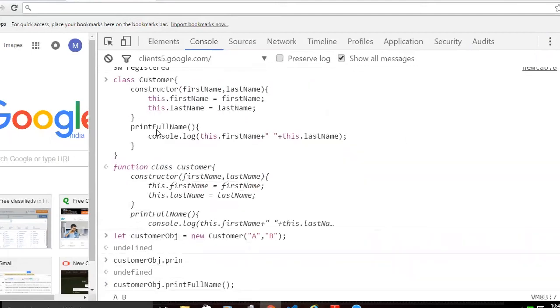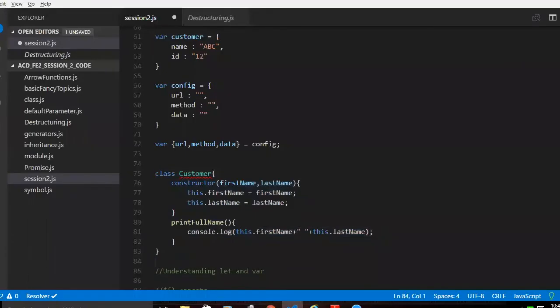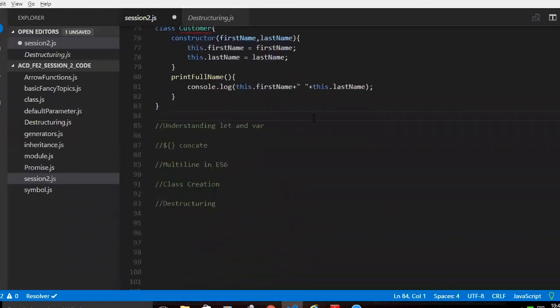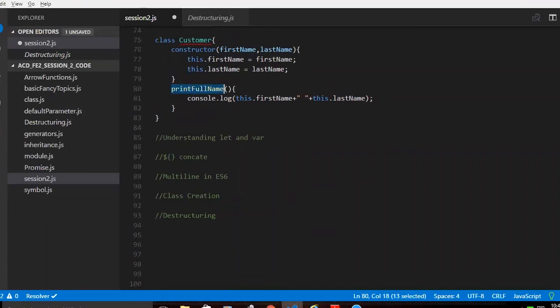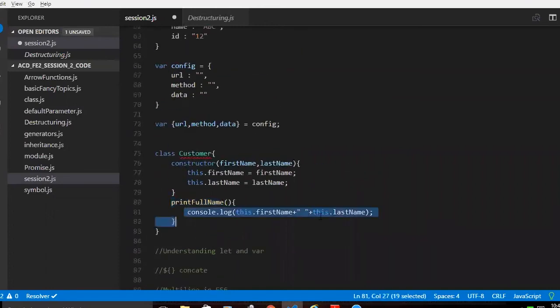Okay, now if you want to create methods which will return some result, you can still create those kinds of methods. Let's say this full name I want to return, rather than printing it. So rather than console.log, what I'll do is return.